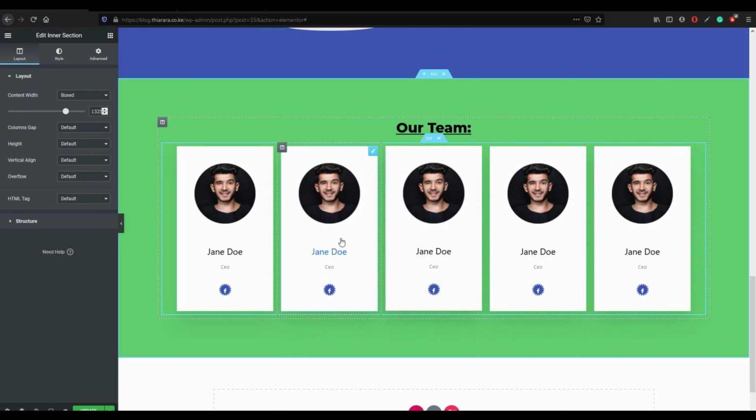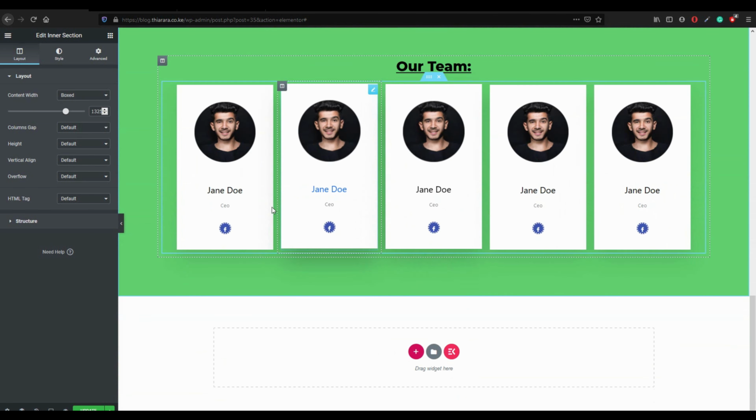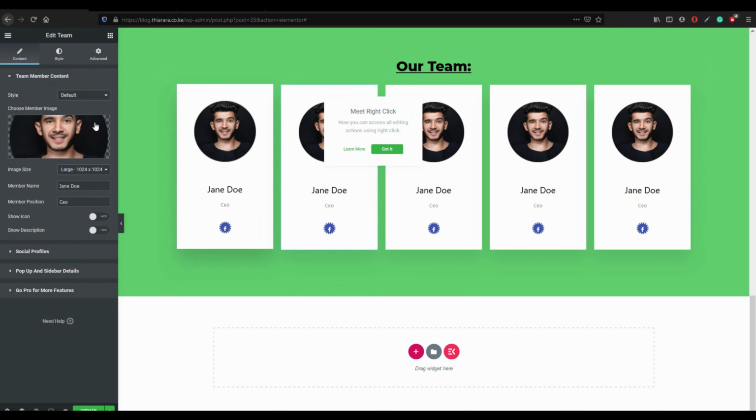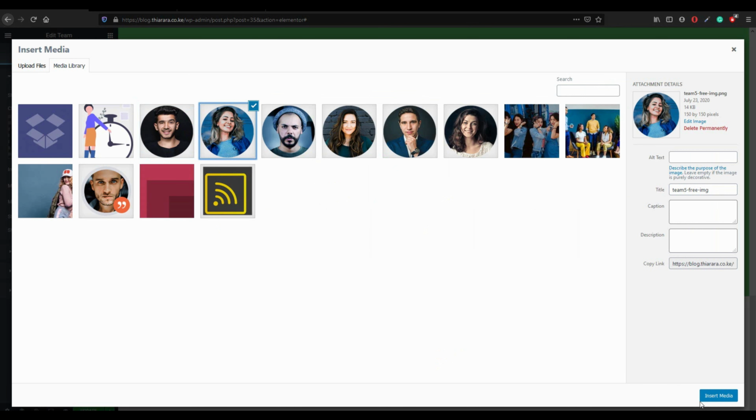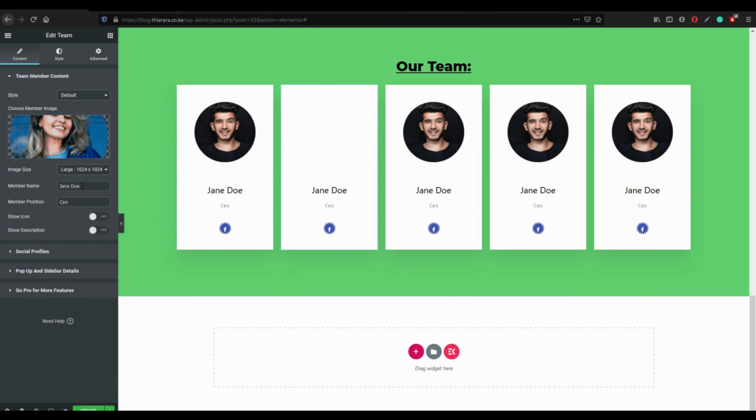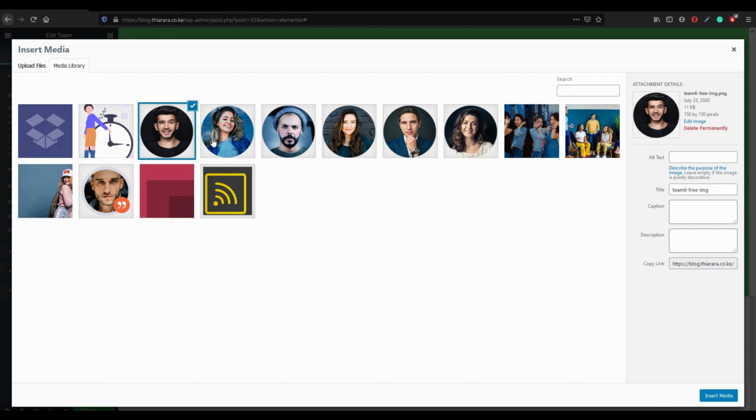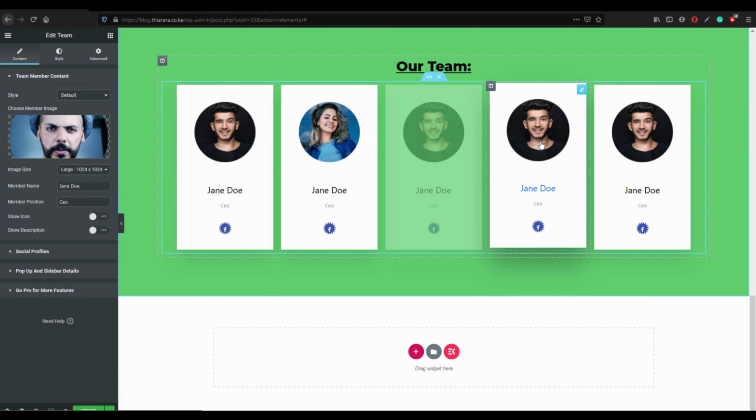Yeah, you can see it looks good. From there, you can set each and every one by clicking on this button here, and you change the picture, and you have to change the info here and the mobile position. You click on this button here and you change to each and every one of them.